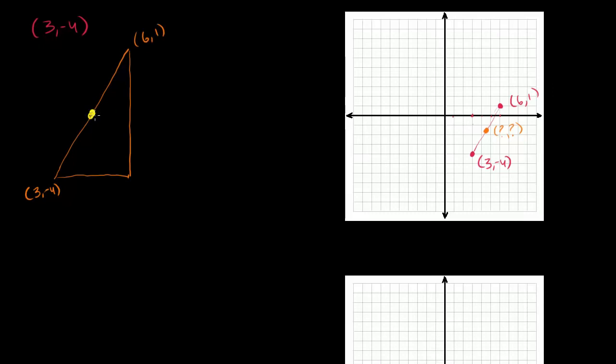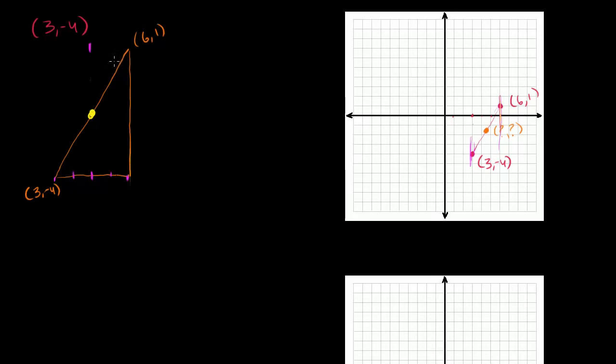What's this guy's x coordinate going to be? This line out here represents x is equal to 6. This over here represents x is equal to 3. What will this guy's x coordinate be? Well, his x coordinate is going to be smack dab in between the two x coordinates. Right? This is x equal to 3. This is x equal to 6. He's going to be right in between. This distance is going to be equal to that distance. His x coordinate is going to be right in between the 3 and the 6.